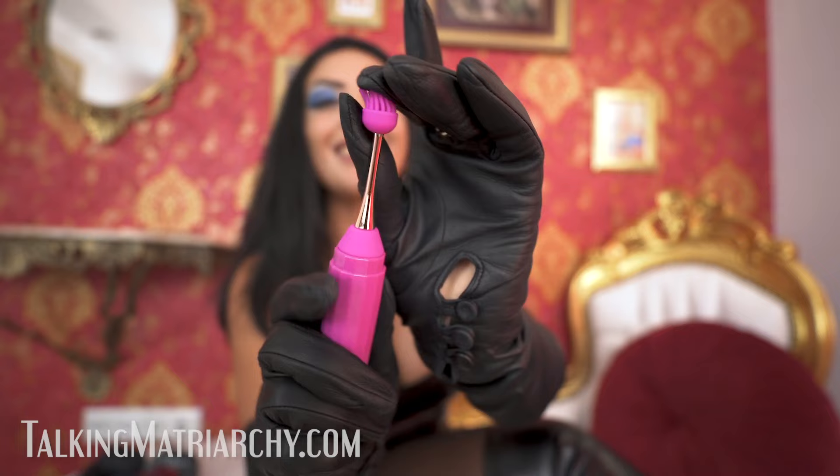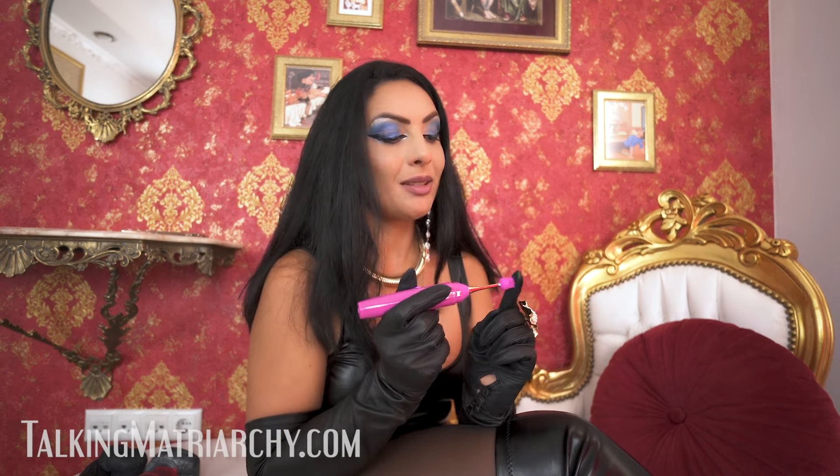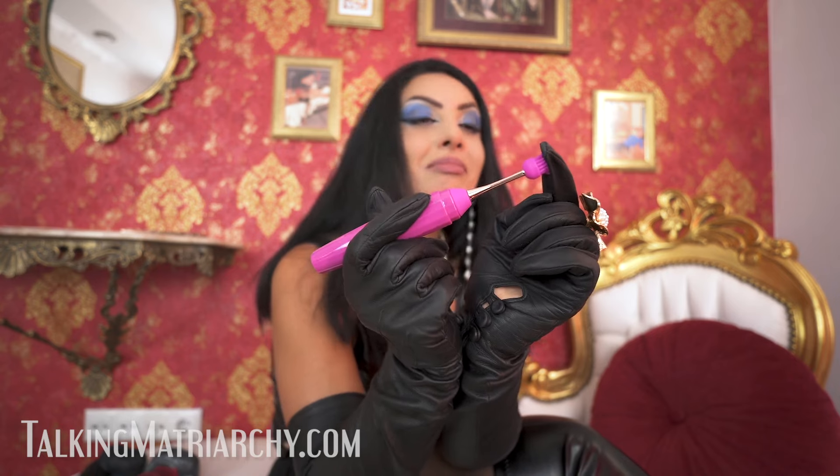In my fantasy, after everything else has happened, I say: 'Sissy, now you are allowed to have an orgasm.' I remove the chastity and instead of old-fashioned masturbation or a masturbator, it will be this. The pleasure you can have comes only from this little toy placed precisely on that sensitive part. If you manage to have an orgasm — great; if not, well. This is so powerful and strong that I'm pretty sure it will take less than one minute for someone who was subjected to all those scenarios to ejaculate.